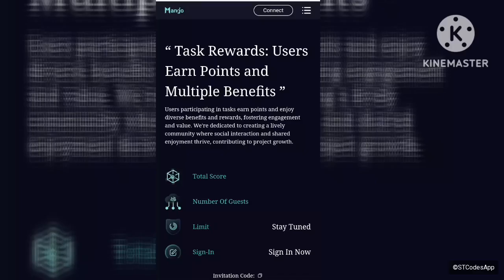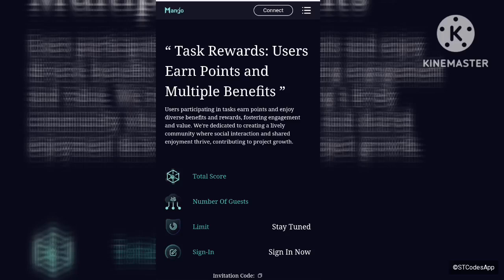website. Now when you want to register, the first thing you are going to do is that you are going to connect your wallet, you are going to link your X account, and you are going to link your Discord, and the referral code will also be down below. So you make sure you make use of the link in the description box and you copy the referral code and you input it right there.